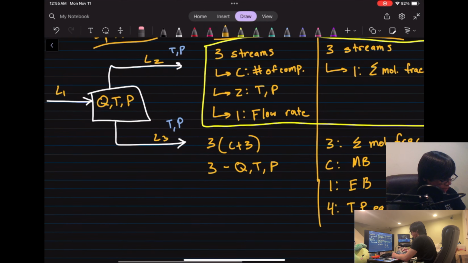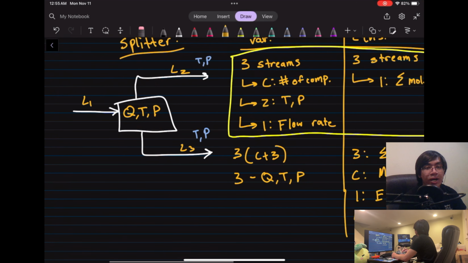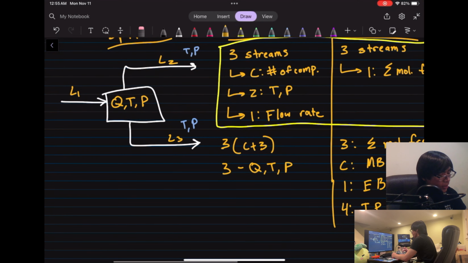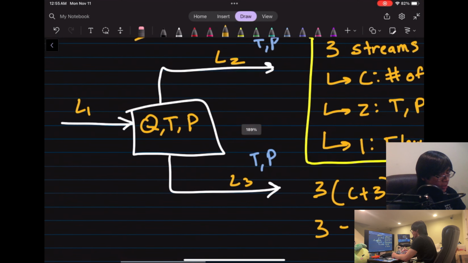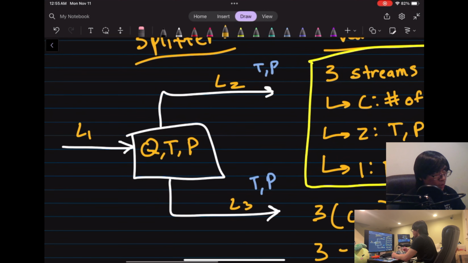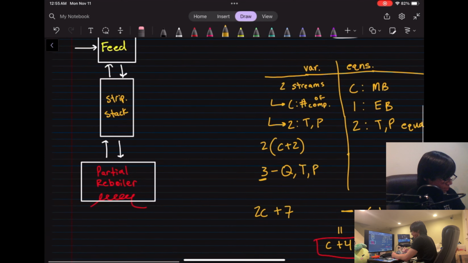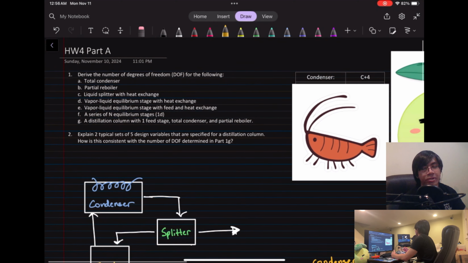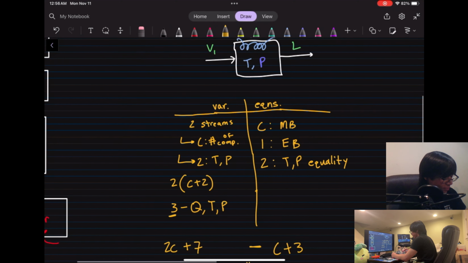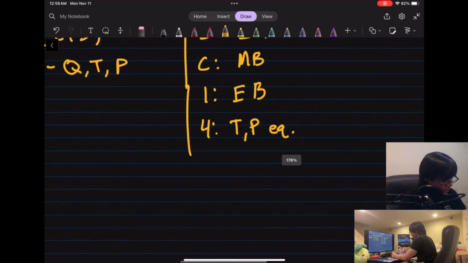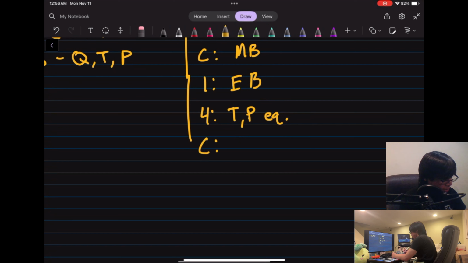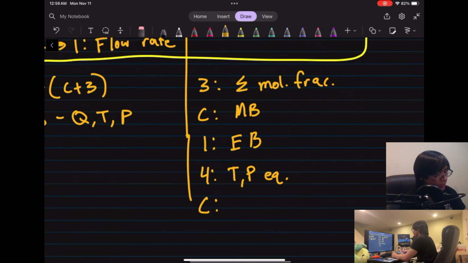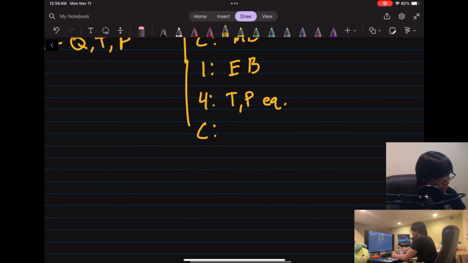And one different thing here is that we have a splitter. So we can write an equality where, essentially an equation where the mole fractions of each component in each stream of these outlet streams must equal the system. So again, I think it's specified here. I guess not. Well, liquid splitter. So it's the same liquid, I guess, is what we should be focusing on. So if the liquids are the same, it's C number of, I don't know how we want to write this. Equal molar, since we have some mole fractions here.